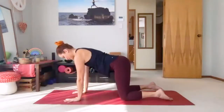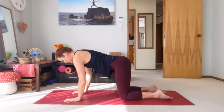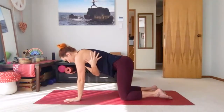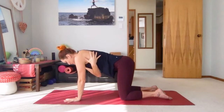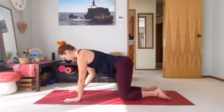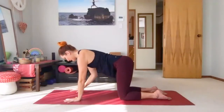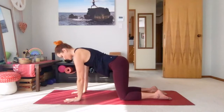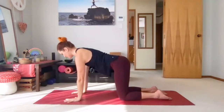So planting wrists under shoulders. Try and keep that feeling of engagement around the shoulder blades. So we want to keep the shoulder blades really tucked in against the body, drawing shoulders away from ears. A little lift in the belly button towards the spine. So there's our really strong tabletop position.